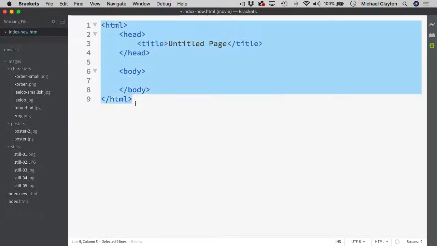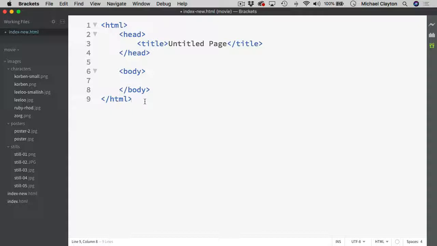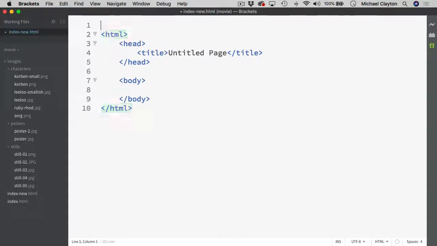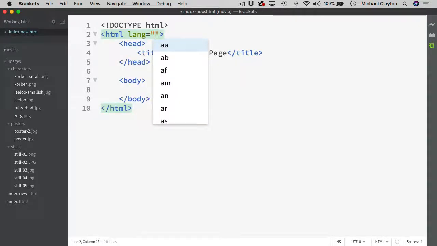So while these are the four basic tags that we use, there are a couple of other tags we can use to help us further define what the page is. As we talked about with the validation the other day, I can come in here and I can put in a doctype of HTML to show this page that it needs to be tested as HTML5. So that's what that does right there. Also, so we can validate, we can come in here and we can add what the language is. The language attribute is placed inside the HTML tag, and we can simply put in en for English and choose that there. And now when the page validates, it will check for HTML5, and it will know that the language I want to use is in English.